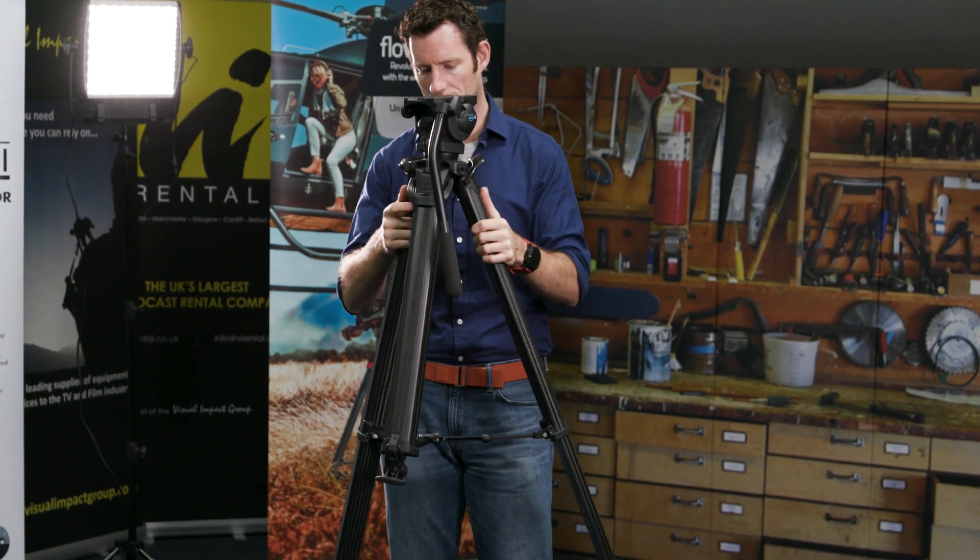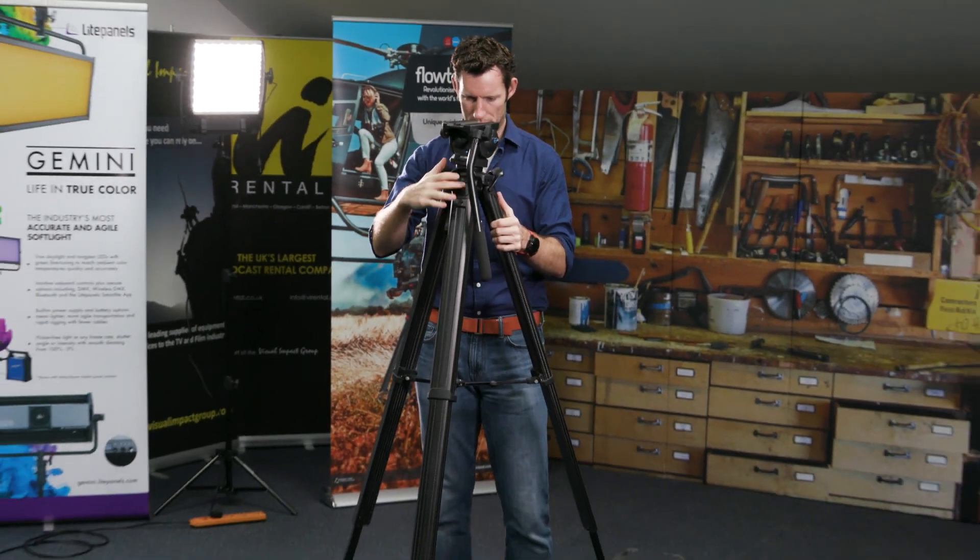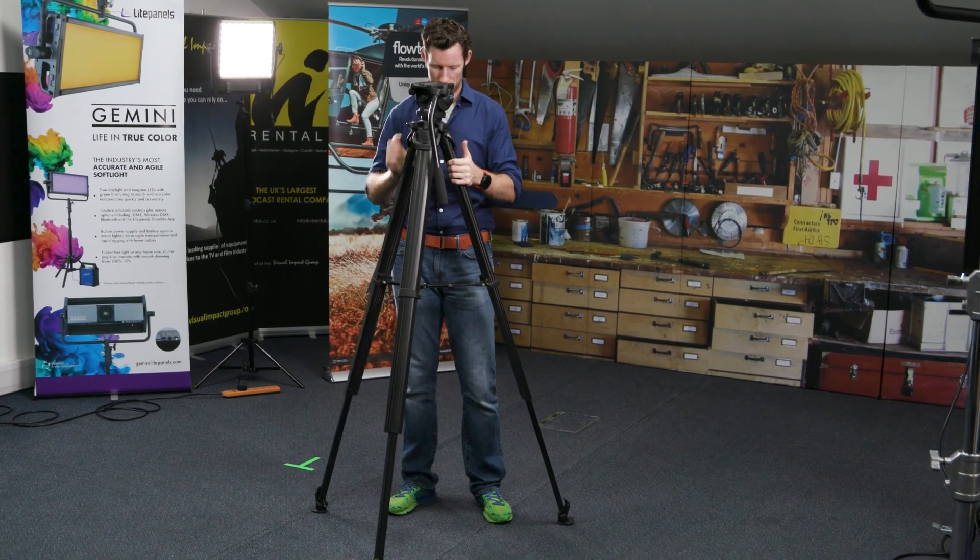Tripods are tripods — it's three legs, the clue's in the name. And it's very hard to do something revolutionary, but somehow they've managed to. They've made a tripod that for a start looks good, but more importantly makes it really easy to use. A lot of the time you're working, whether you're in a studio or out on location, speed is important. Budgets get pushed, time gets crushed and we have to work quicker than we would like. So if you've got something that just takes a few seconds less time to set up, it makes life that little bit easier and allows you to get on with the creative bit of actually shooting. It takes one thing away that you don't have to think about, and that's exactly what this Flowtech does.